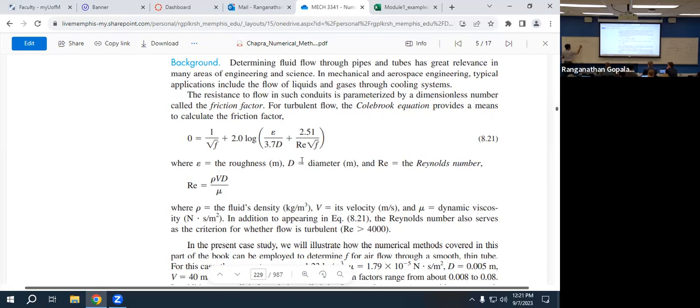So once you set this up, let's make a simple example. Let's say a equals 1 and b equals 1. So you have 0 equals 1 over square root of x plus 2 times, and for simplicity, I'll just make this natural log so that we don't struggle too much. Solve for x. And if this is an exam problem, you're given this problem statement from which you distill this equation. If I leave it to your judgment to use whichever numerical method, what would you pick based on our discussion just now?